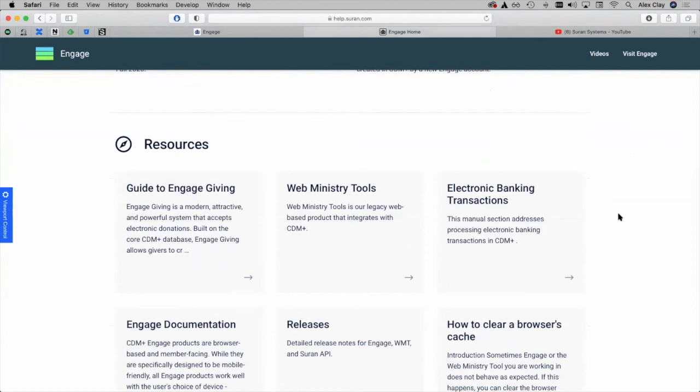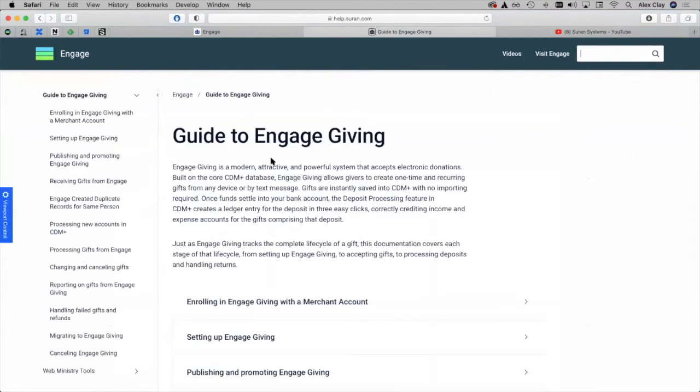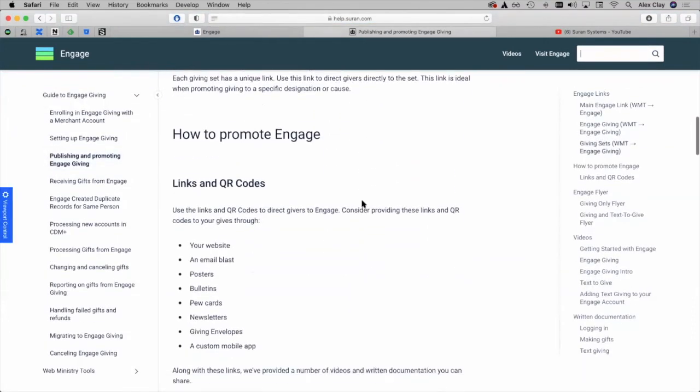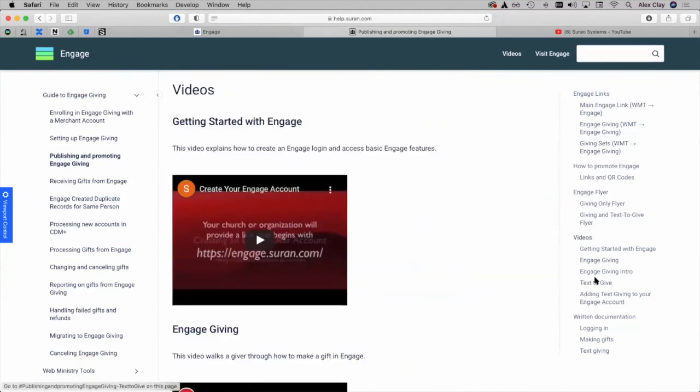So yes, and we'll put that here on the Help Center. We have on our Guide to Engage Giving a section for publishing and promoting Engage. So we've got a number of videos down here that talk about adding text giving and how to do text to give and so on. And yes, we will be putting a video up here on assisting with fees. Short, sweet, just catchy, friendly music that you can share and use to encourage people to participate.